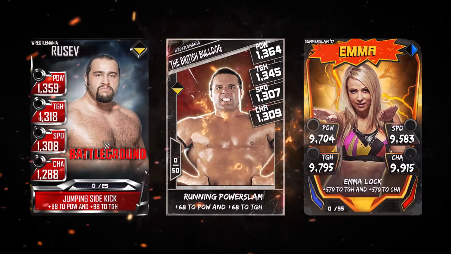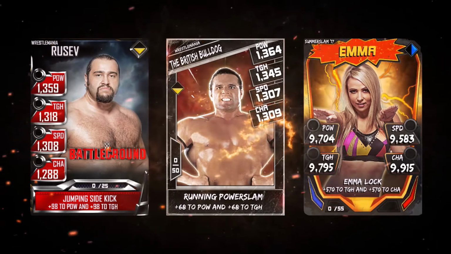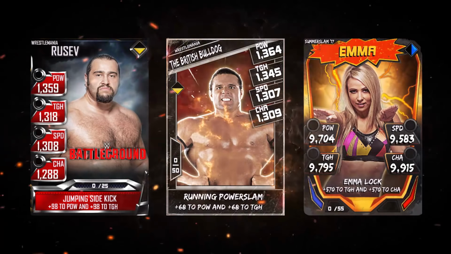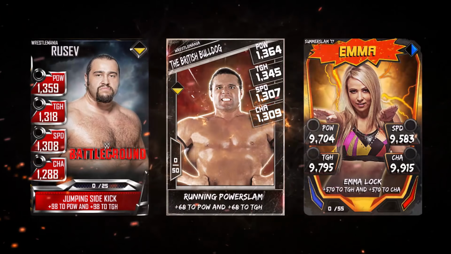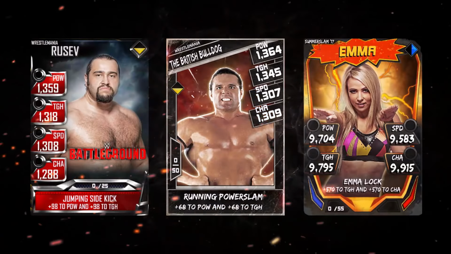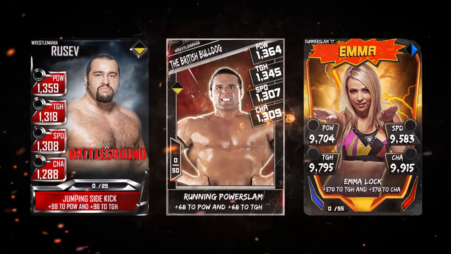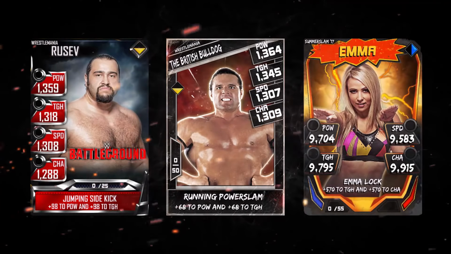The Money in the Bank Rusev is very simple. It was the least popular card out of that set, which is the only time Money in the Bank has had 3 cards. And the Emma SummerSlam throwback pro version is incredibly rare because that has been taken out of the cycle due to Emma leaving WWE. In fact, it's impossible to get that card anymore in the game. In fact, it's impossible to get any card of Emma's in the game because it has been removed from circulation.